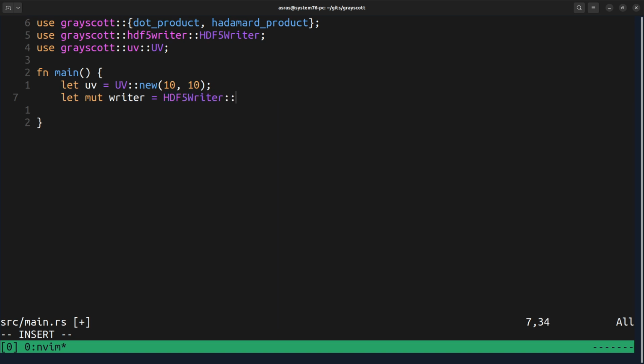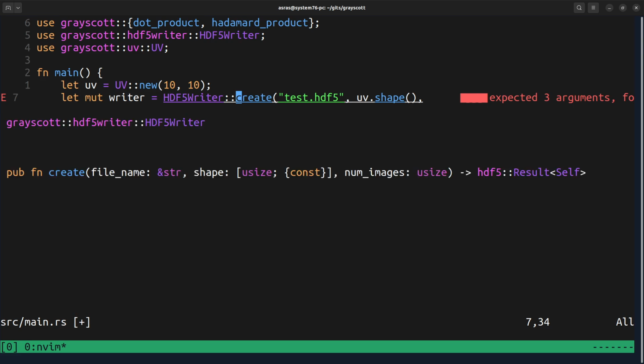HDF5 writer, new, and what does this take? No, it was create. It takes a string. So we're gonna just do it like this. Don't know what the extension is, but something like that. And then we have create number of images.